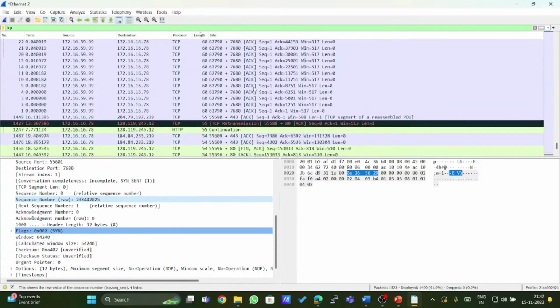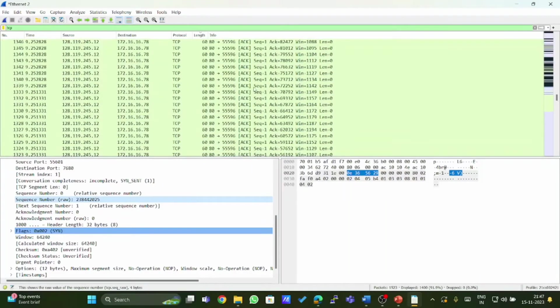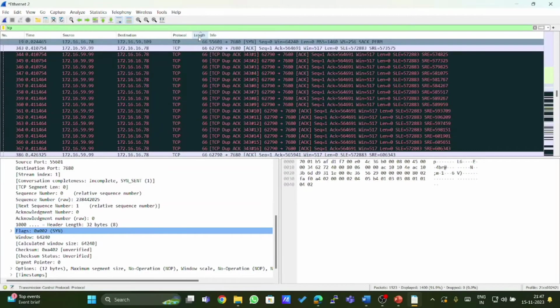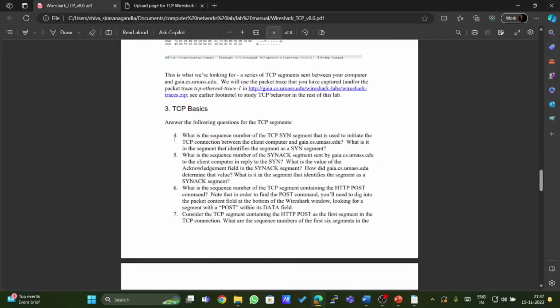Acknowledgement. Go to length. So this will capture the SYN, and here we can get the sequence number. When I select this one, they directly show the sequence number here. So the sequence number is 4179516. Here you can also see the acknowledgement number, the ACK number. So I have got the first one also.